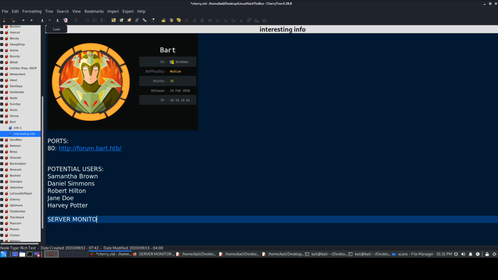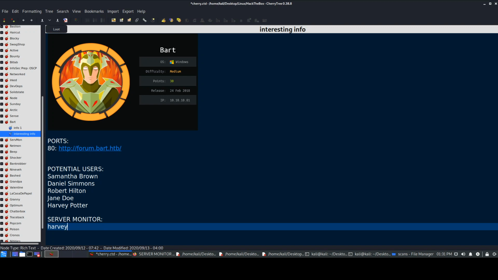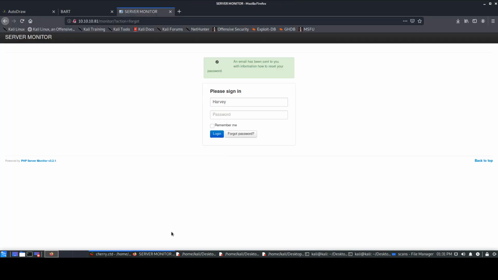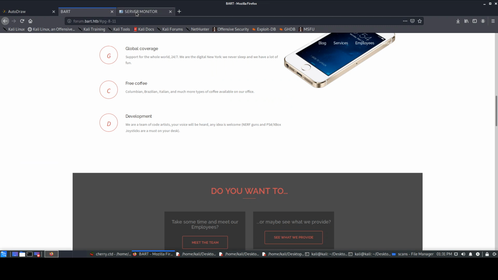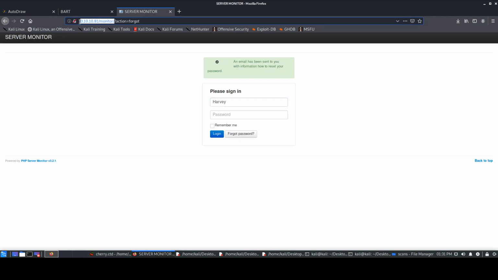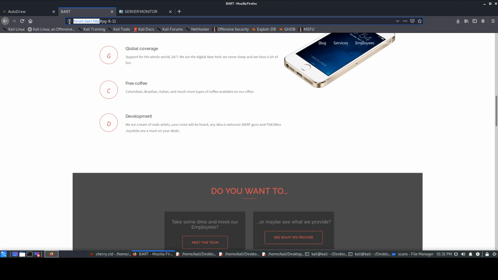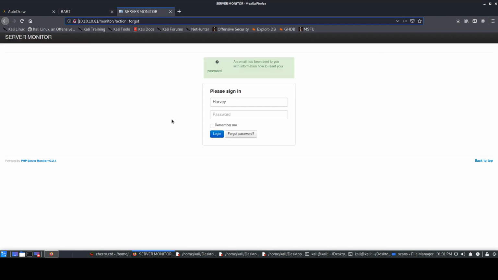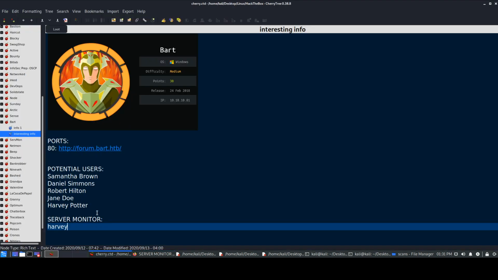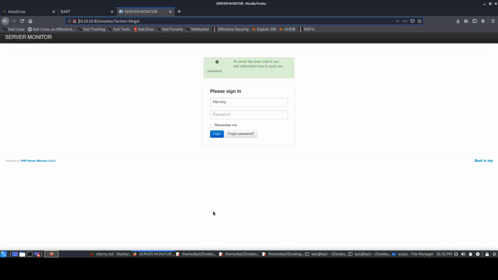So we can just note down server monitor users. Harvey was the right username. And since now we know the username, we can go back over here and try to check for passwords. You can try to enumerate this monitor page using gobuster, and you can do the same with forum, but I could not find anything over there, because obviously that only works if there is some file with creds present. Another thing is, since we have multiple usernames over here with name and surname, we can probably try to add those. Or you can add Harvey and check if that's the correct password.